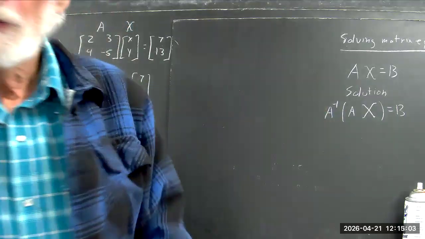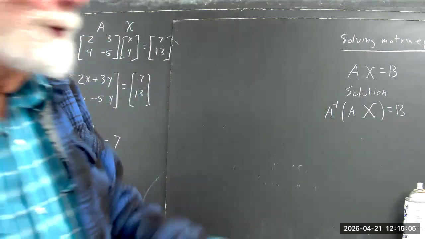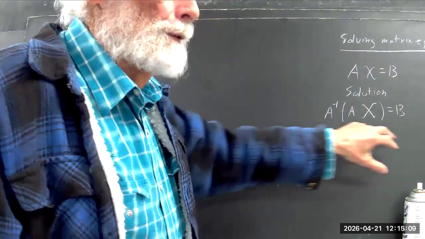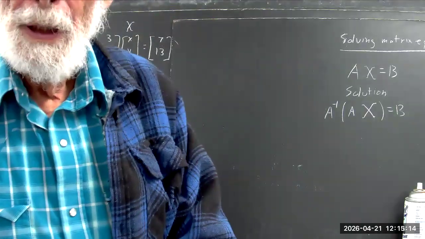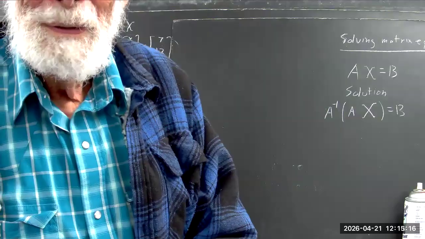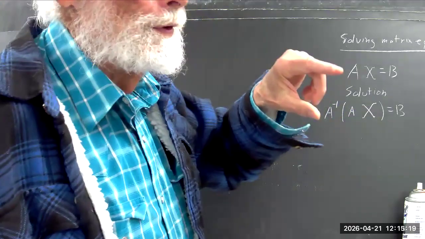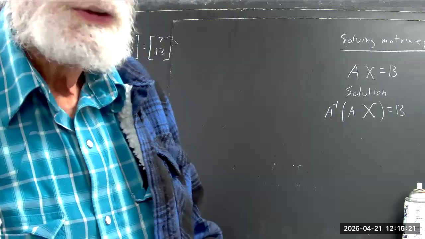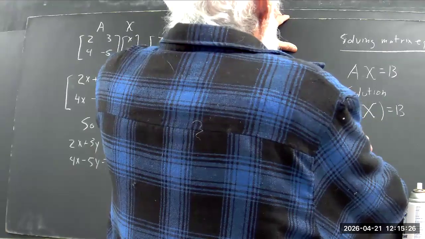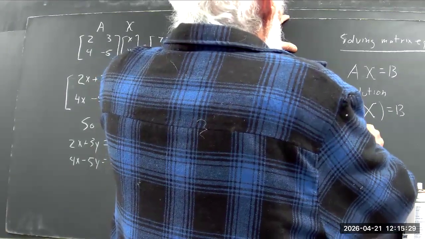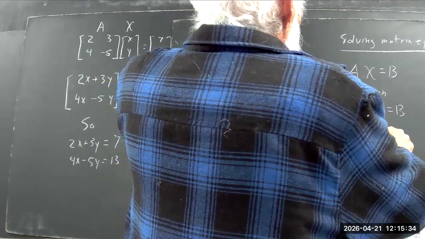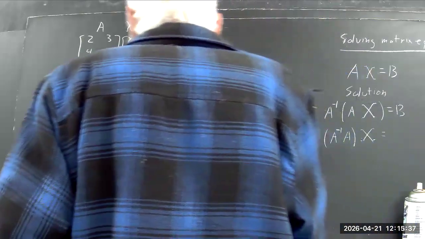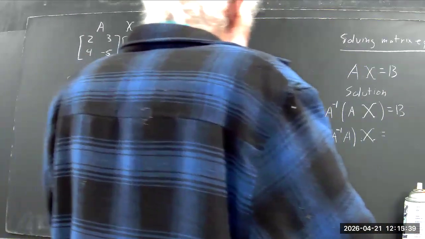You do an inverse matrix. And you multiply both sides of this equation by the inverse matrix, which is analogous to dividing both sides by the same number. But the inverse matrix isn't involved with division. Okay? I'll show you how to get the inverse matrix. Well, that gives you, and I said you multiply both sides by the inverse matrix.